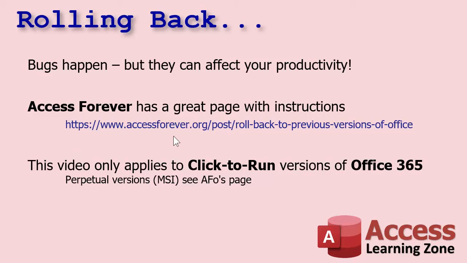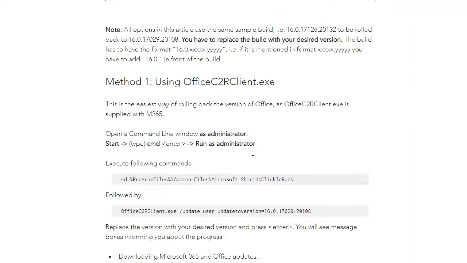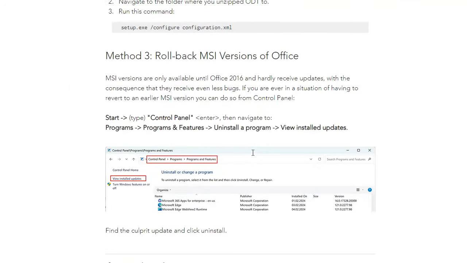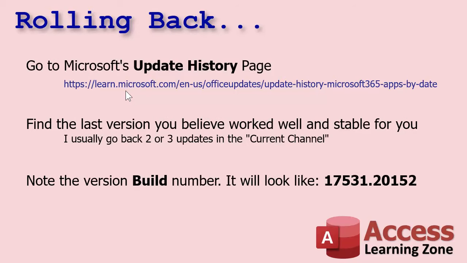Big thanks to the guys over at Access Forever — they've got a great page with instructions on how to do this. I'll put a link below. If you have any problems following along with my video, go to their page. I'm only going to cover the click-to-run version of Office 365. If you've got a subscription, which I strongly recommend, these instructions should work for you. If you're on the perpetual version — 2019, 2021 — there are instructions on Access Forever's page for those versions.